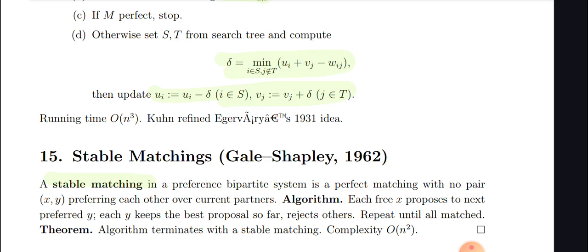And the women? Each woman looks at all the proposals she's received. If she's free, she'll provisionally accept the best one. If she's already holding a proposal, she'll compare the new one to her current one and keep the one she prefers, rejecting the other. And rejected suitors just move on to the next person on their list? Crucially, once a woman rejects a man, that's it. He can never propose to her again.